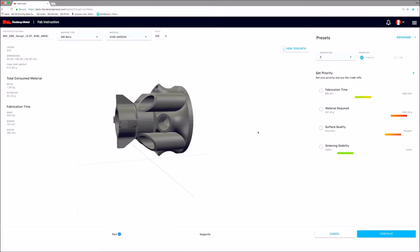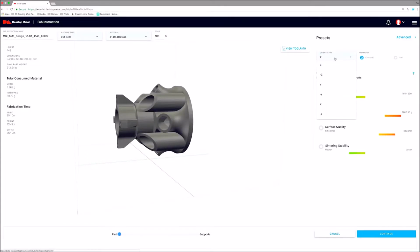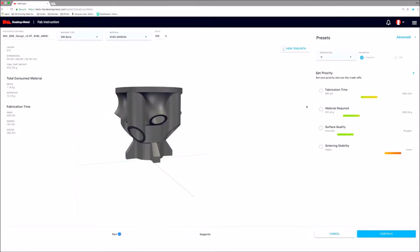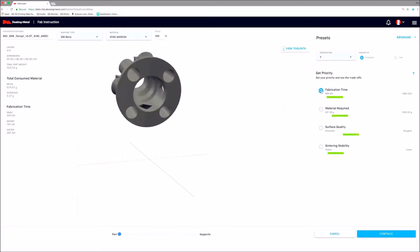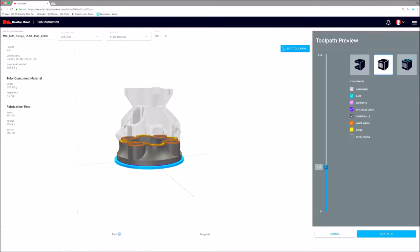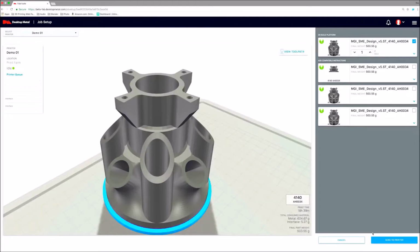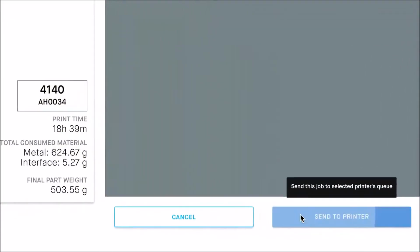Based on the user-defined parameters, material and part geometry, Fabricate automatically adjusts the design for part shrinkage, constructs advanced supports, and determines optimal orientation. The user can interact with the part and view precise toolpaths through a dynamic interface. It then creates a unique build plan and identifies compatible parts from the queue that can be fabricated together.